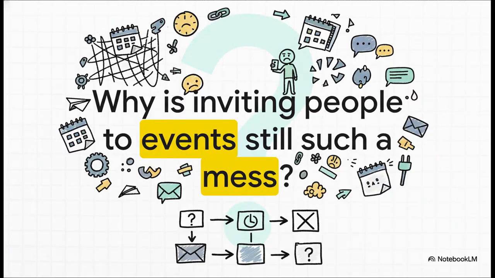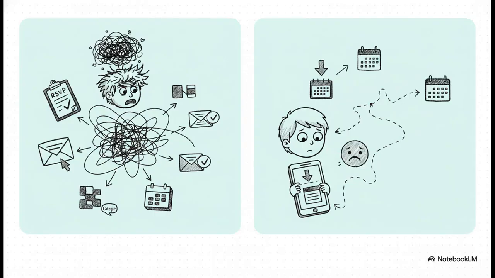And it's a question I think we've all asked ourselves at some point. I mean, in a world of one-click everything, why is inviting someone to an event still so broken? It's this clumsy, multi-step process that's just frustrating for literally everyone involved. And this slide just lays out that shared pain perfectly.